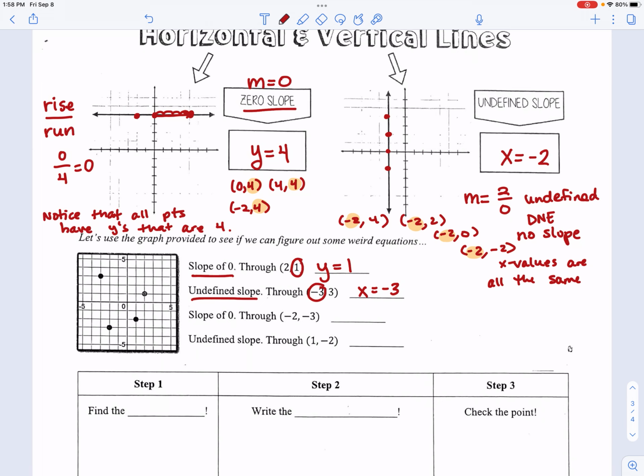So when you're given a slope of 0 or undefined, the equations are very simple if you know another point. If you don't know a point that it needs to go through, it's really easy. Slope of 0 is going to be y equals, and then whatever the y value of that point given, in this case, -3. Undefined slope is going to have an equation of x equals, and needs to go to the point (1, 2), so my x equals 1. So there's not a lot of work to get the equations of horizontal and vertical lines. It's about understanding that a slope of 0 goes with y equals, and an undefined slope goes with x equals.